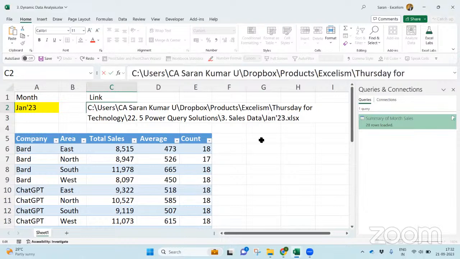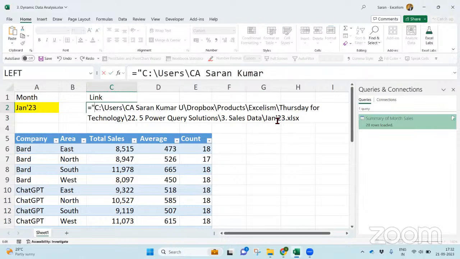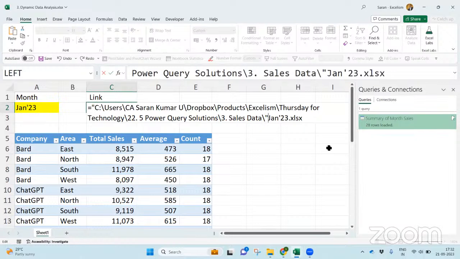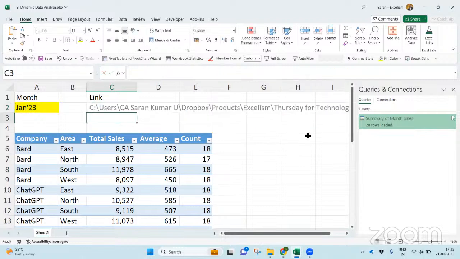Then what I need to do, I can write a small formula from here till here, keep it as text, then remove this, then put on the symbol because I'm joining this part. Again, I'm joining with the last part. That means there are three things which I'm combining here. One, the entire path except the month name. Then I've taken the month, because the file name is a month name. Then I've taken .xlsx, because this file can have another format like XLSM. Excel should not confuse which format it should pick up. That's the reason it is taking it.